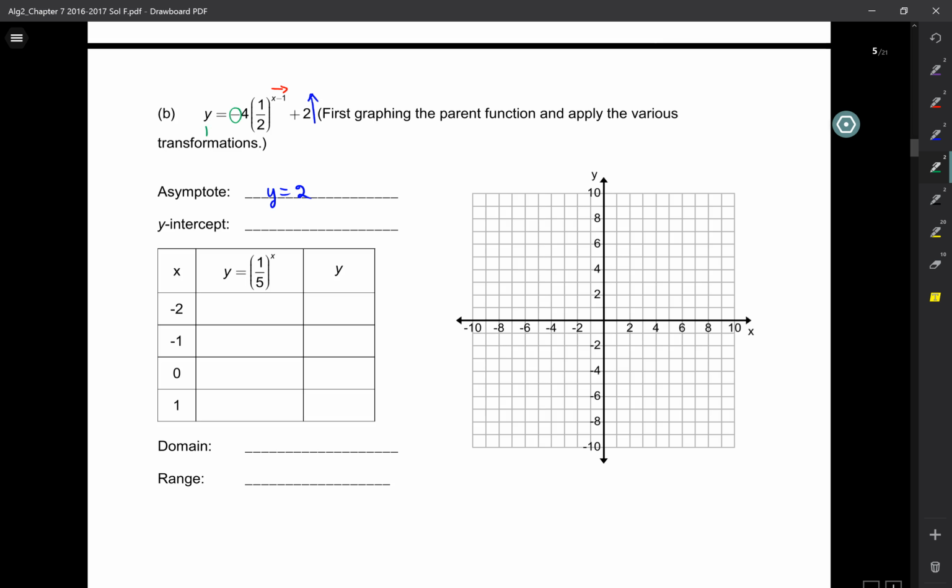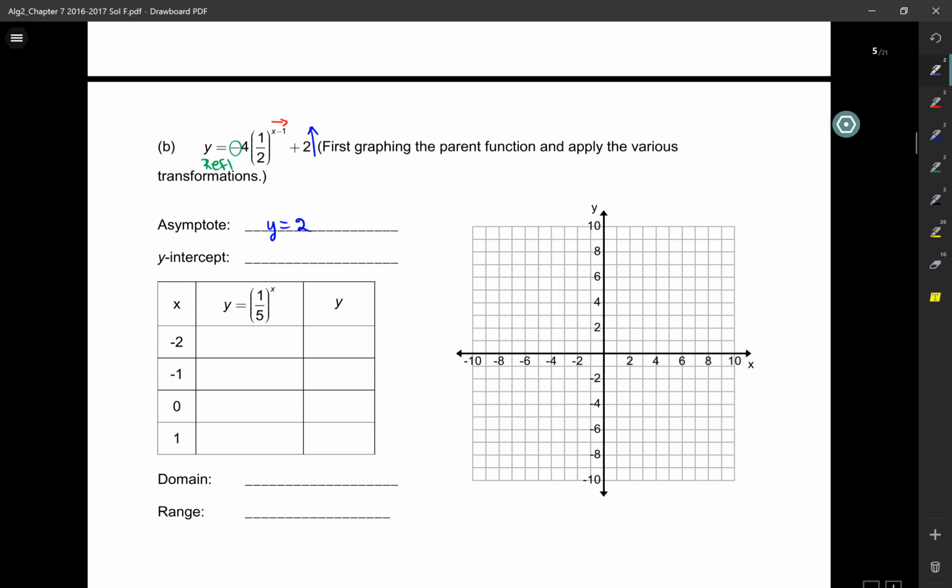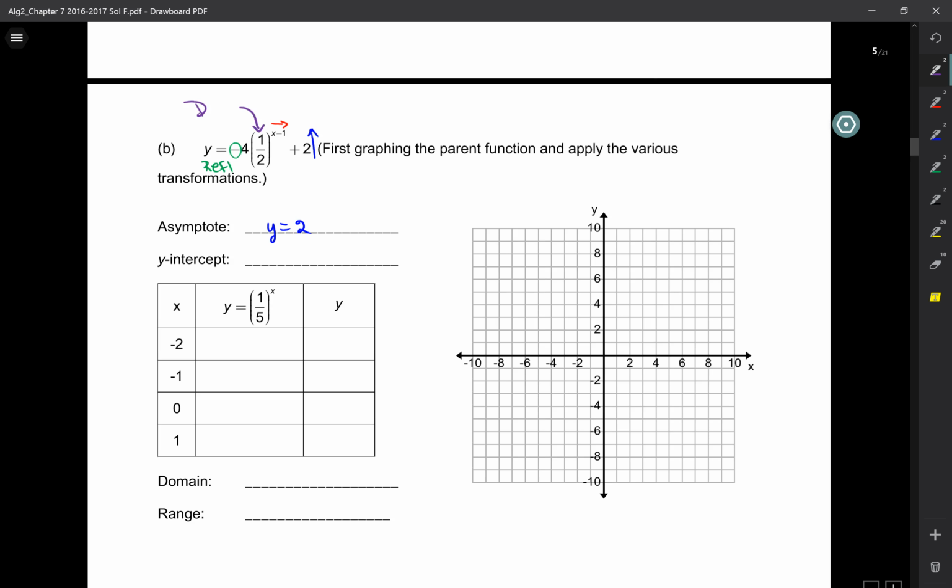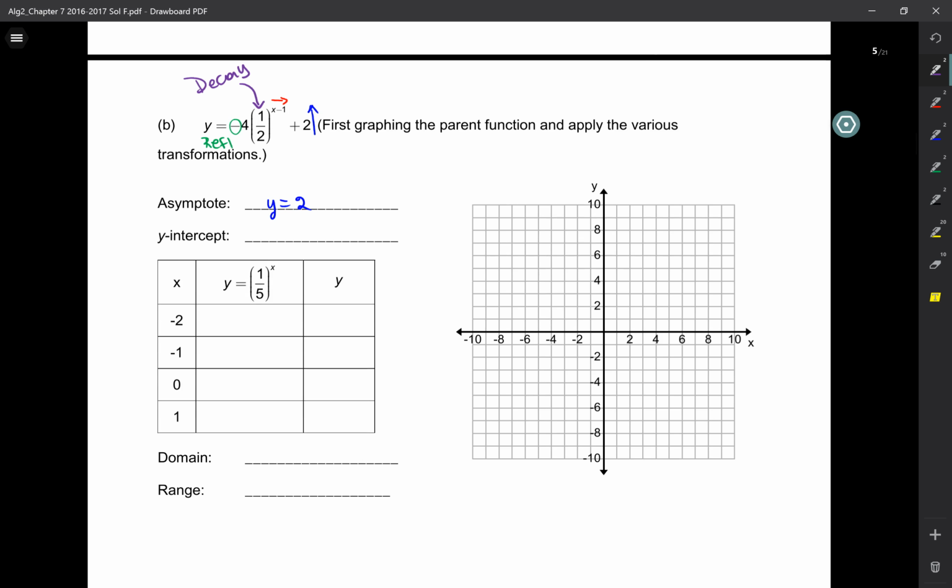Now, is this an example of growth or decay? Okay, where is the exponent? The exponent is here. What is the number that is being directly raised to the exponent? It's a half, and is half greater than 1 or less than 1? It's less than 1, so this is decay. Okay? I'm running out of colors here. The -1 moves the whole graph to the right. We're not going to be worried too much about that right now. Okay, now, so this is a decay.